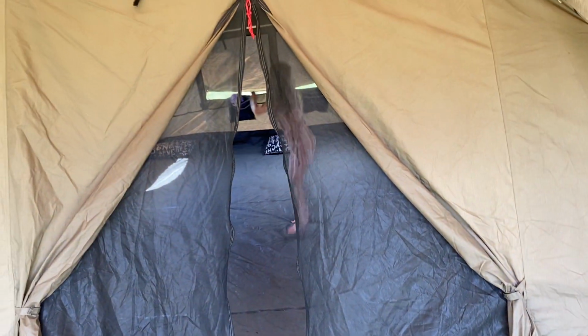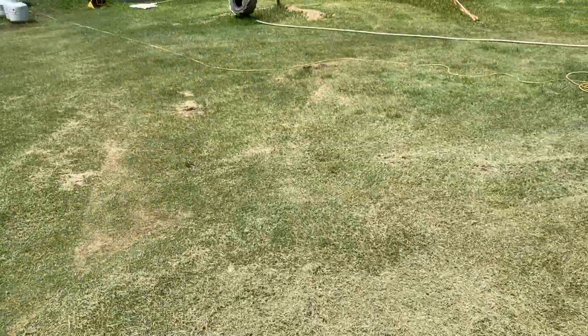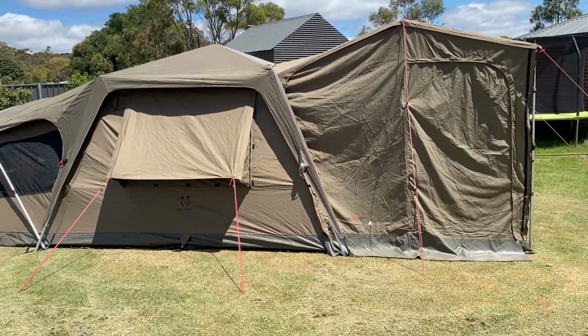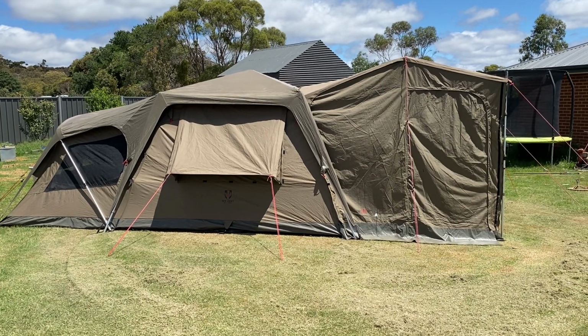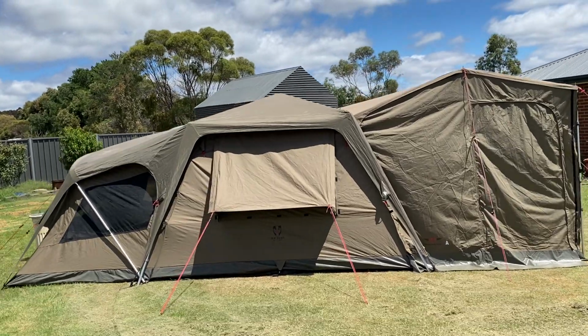Yeah, so I think overall, really good, well designed tent. It's amazing in here. Amazing isn't it, made by OZTENT. I think Miller's a bit of a fan as well. The jet tent by OZTENT F30X. Now I believe there is a replacement model. I'm not sure what it's called, but I've seen a very similar model by OZTENT. Not sure exactly what they call it, but hopefully this video might be helpful as feedback on that as well, if it's so similar.